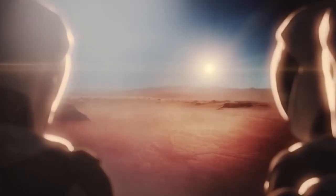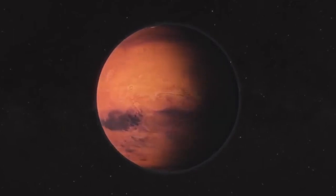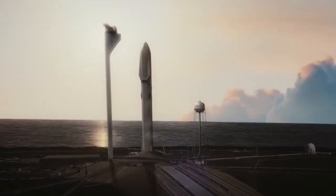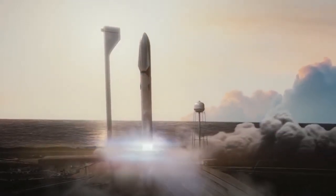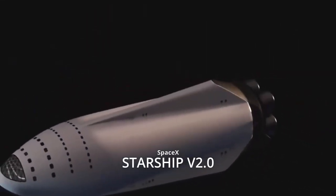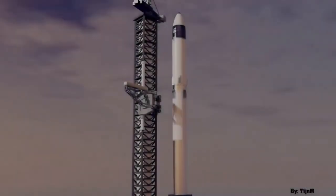However, you may be unaware of his most recent enormous achievement. For as long as Elon Musk has been outspoken about his desire to colonize Mars, he has been working feverishly on his Starship rocket, a next-generation rocket that he hopes would one day transport humans from Earth to the Moon and ultimately to Mars. And now he has finally revealed its jaw-dropping successor, Starship 2.0, a much larger and better rocket. What are the new and improved features of this new version, and how would it help with Mars colonization?